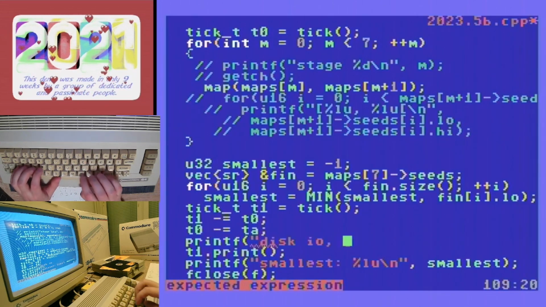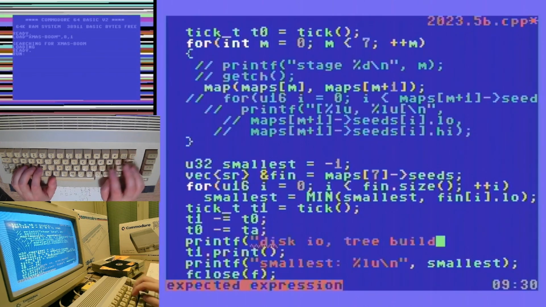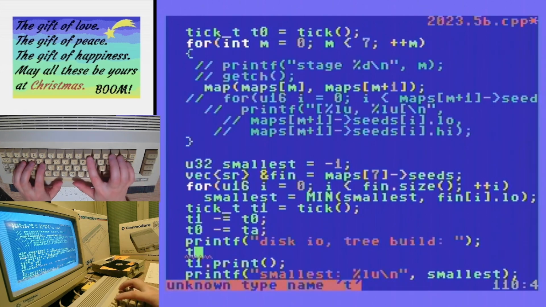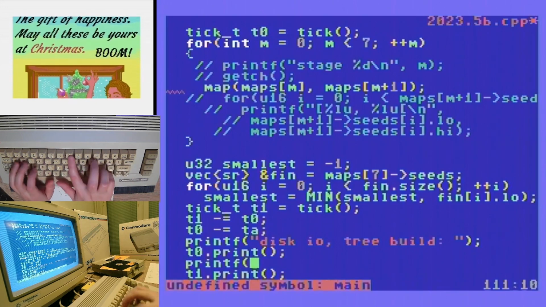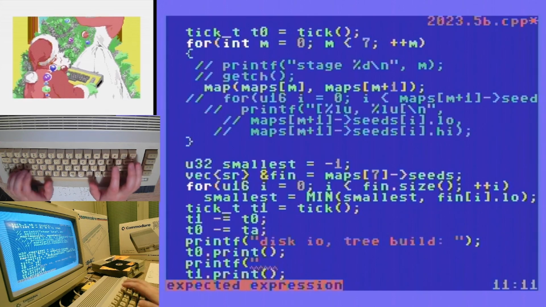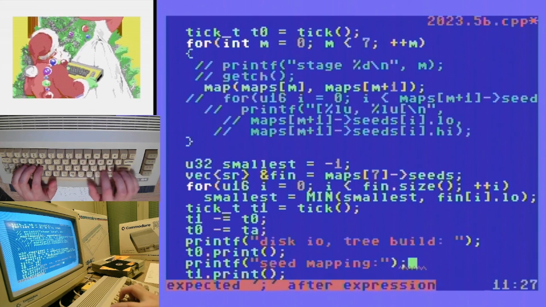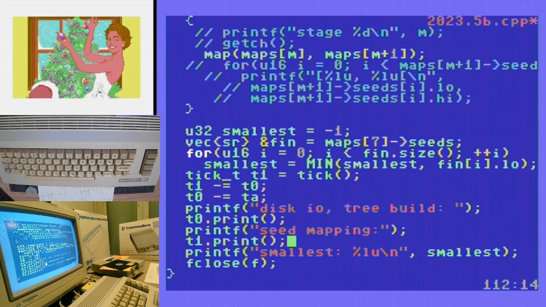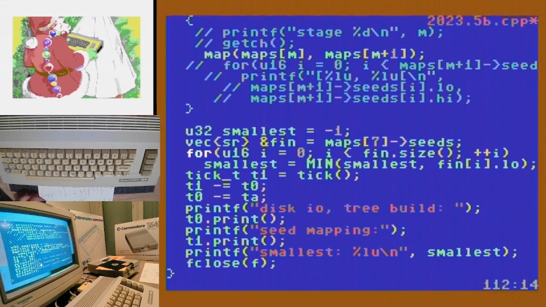Disk IO, tree build, T0 dot tree walk or seed mapping. Okay. So how long does it take?